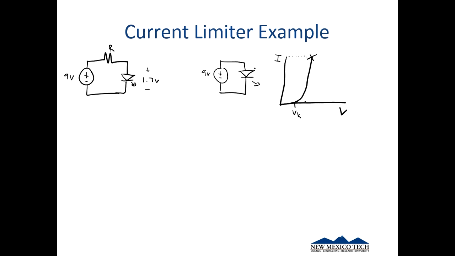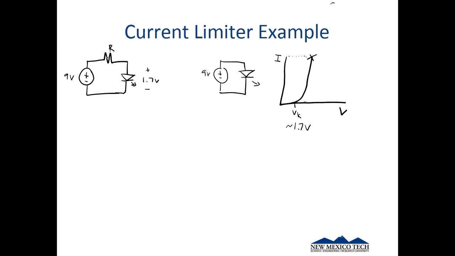Basically what we end up with is, if our knee voltage is, say, 1.7 volts, and yours will vary, I forget which color LEDs I've given you and what the specs on them are. This could be 2.2. It's going to be somewhere between about 1.5 and 2.5 volts. But if all of a sudden I apply 9 volts to it, I'm way out here on the curve, way up here. And you can see that's way past our little X, so our LED dies. Well, we don't want that.